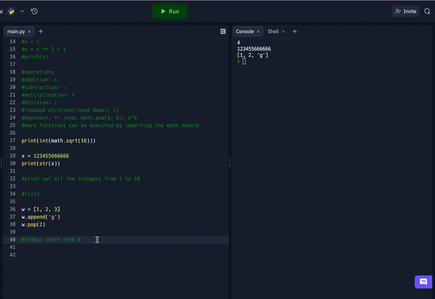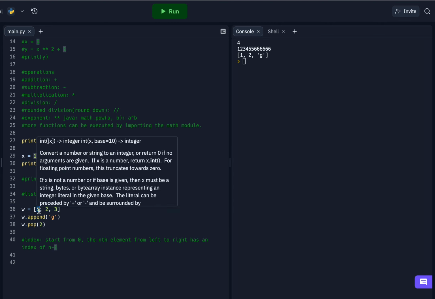And then the nth element from left to right has an index of n-1. So it's actually pretty straightforward. Let's say we have w, then the 0th index will be 1, right?